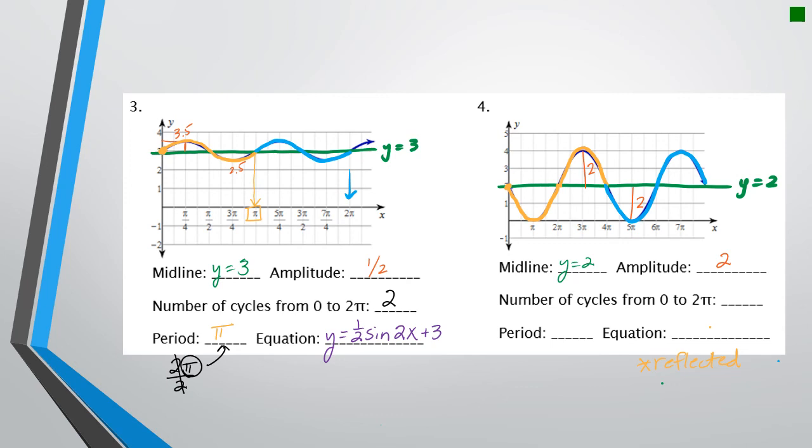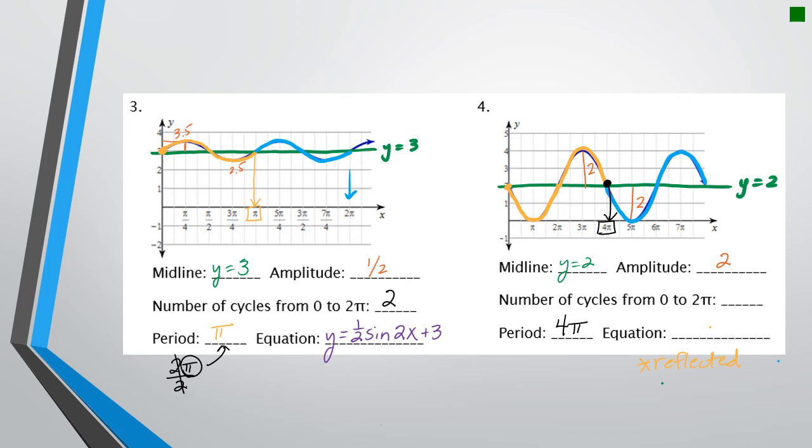So when I'm asked for the number of cycles between 0 and 2 pi, I actually don't even need that blue one. But what I can see is if you look at where the yellow one stops, and then you go down to the x-axis, this tells me what the period of the graph is. So kind of like in number 3, I can see right now that the period of this graph is, I'm sorry, the period of the graph is 4 pi. Now when I want to figure out the cycles, it's hard because it's a fraction, it's not a whole number.